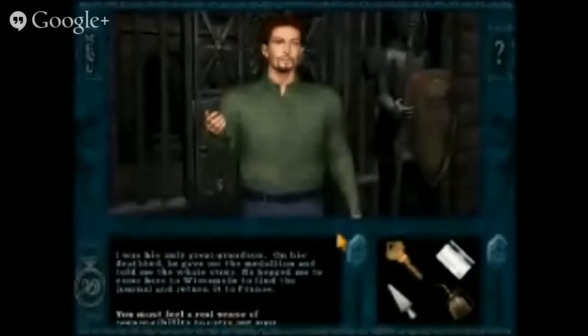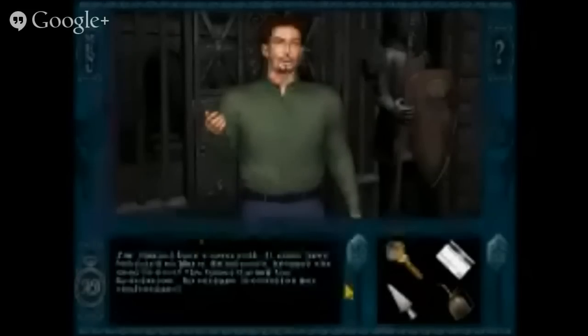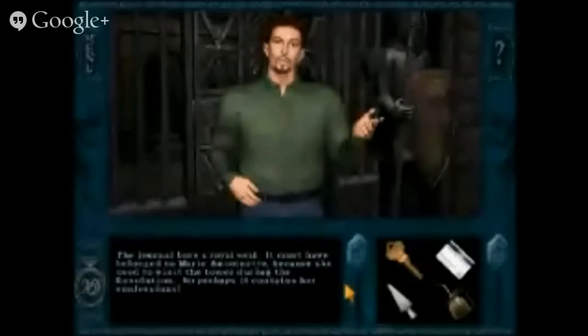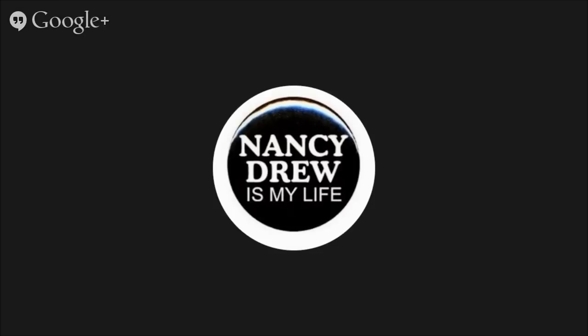You must feel a real sense of responsibility to carry out your great-grandfather's dying wish. Oh yes, of course. But it's not just for my great-grandfather. It is for France. The journal bore a royal seal. It must have belonged to Marie Antoinette, because she used to visit the tower during the Revolution. So perhaps it contains your confessions. Or perhaps the contents of that journal could change French history forever. Okay.